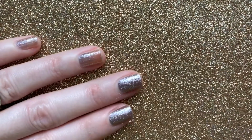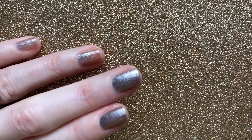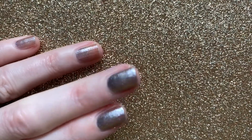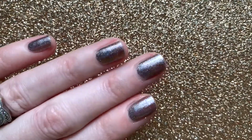All right, that is really pretty on two coats. It's definitely opaque on my short nails. Look how pretty and blingy that is, you guys. All right, you guys, that is really pretty. That's really blingy. All right, so we'll be back with the third one.